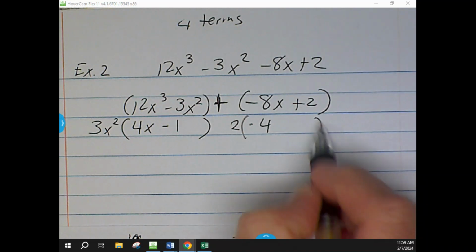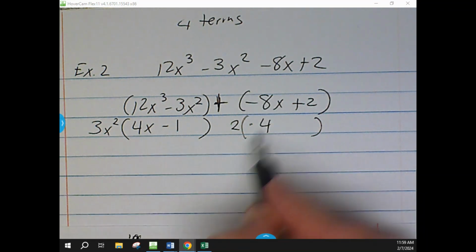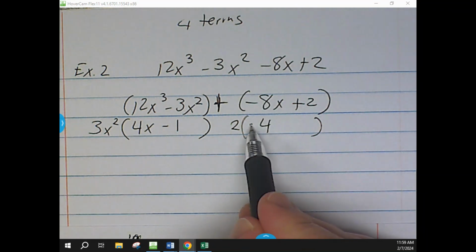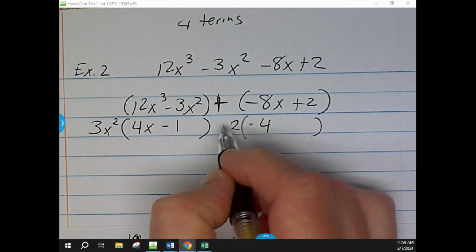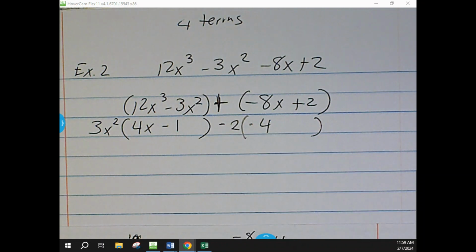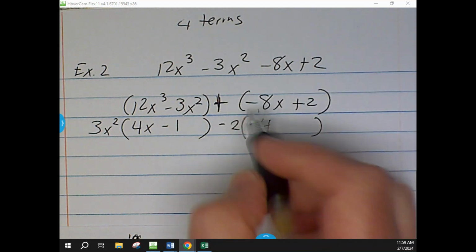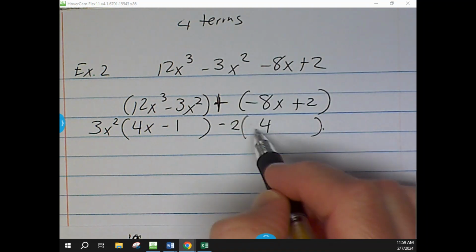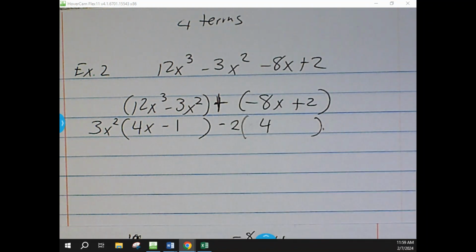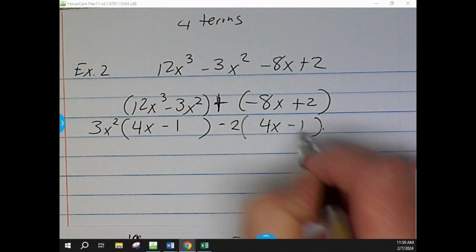Is this parentheses now the same as this one? Nope. So if you get here and you've got the right number, because we've got the 4 here and a 4 here, but this sign is negative, so instead of dividing this one by positive 2, you just got to change the sign on it. So if you divide it by negative 2, now it's negative 8 divided by negative 2. That will make it a positive 4. So if you get over here and you've got the right number, but the sign is wrong, maybe you took out a negative and you didn't need to, or an extra negative. All right. And then 2 divided by negative 2 is negative 1.